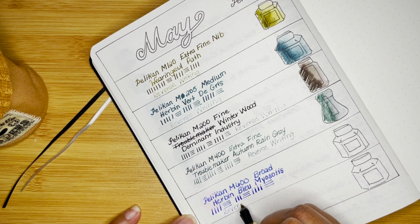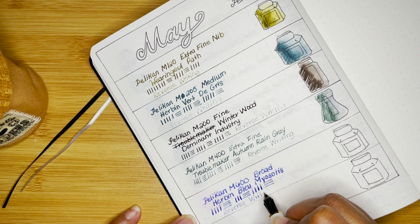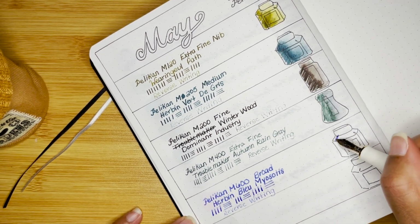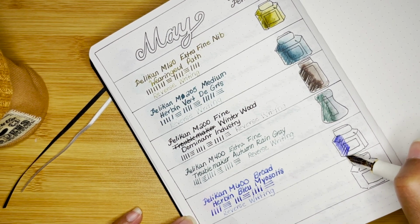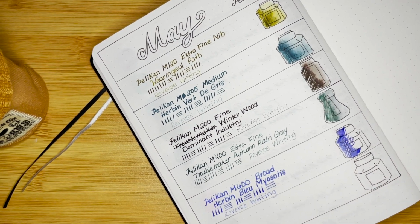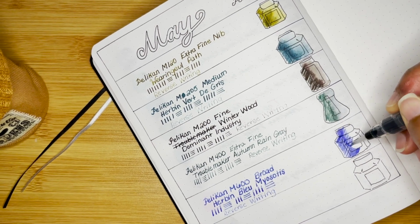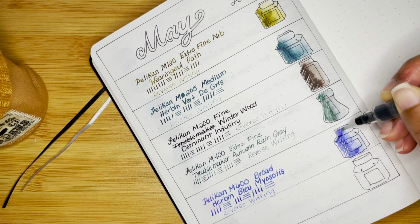Reverse. I guess it writes pretty good with the reverse, not scratchy. It gives a lot of ink. But I love this color.